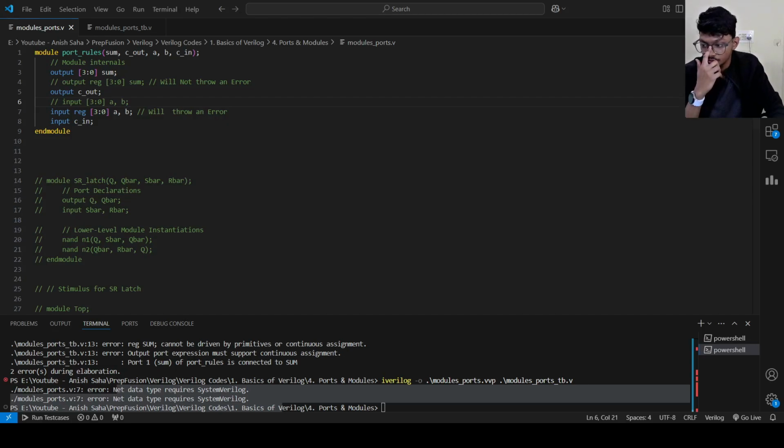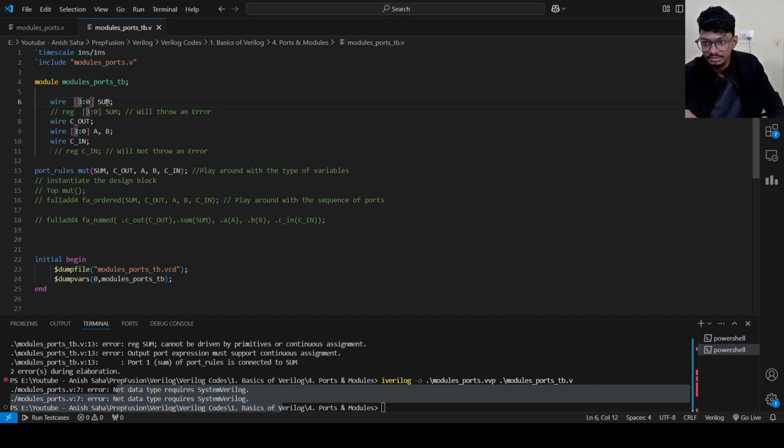Now I will change the input to be reg. Previously it was var, now the input is reg. Will it throw an error? Let's see. Now if I compile this again, it throws an error: net data type requires SystemVerilog. Sorry, I was not showing you the screen.